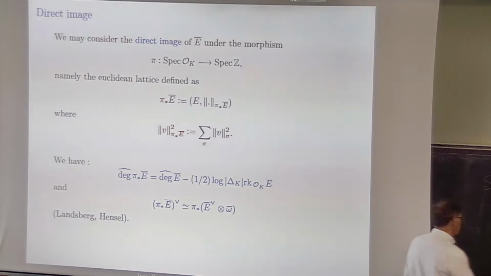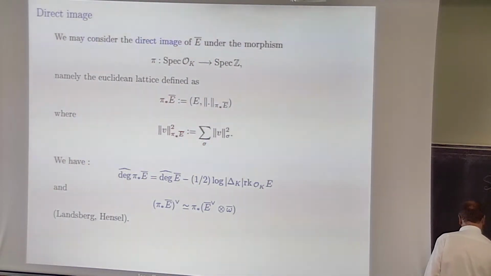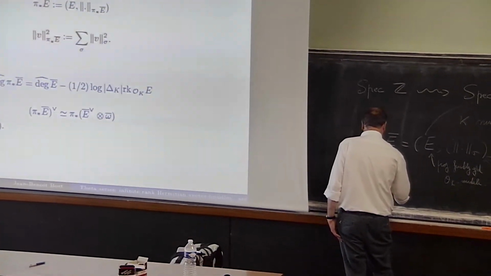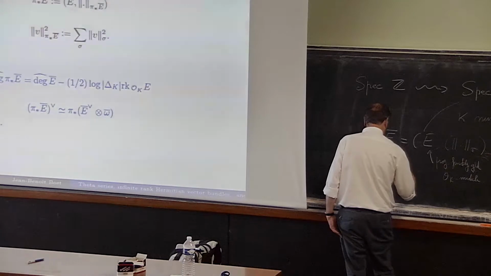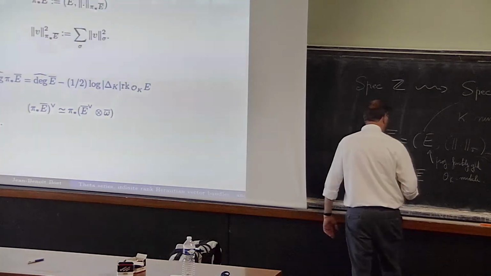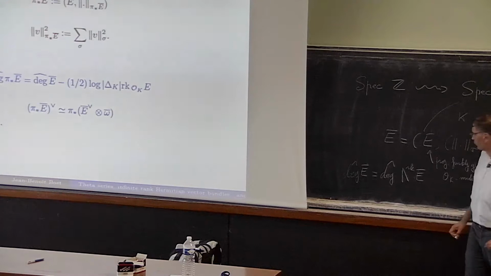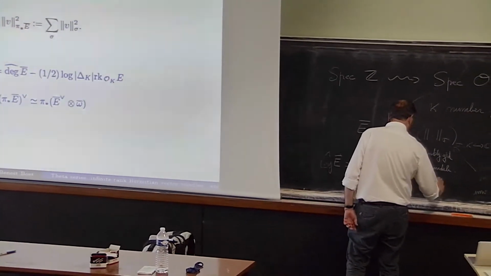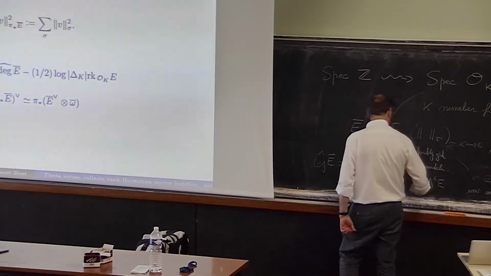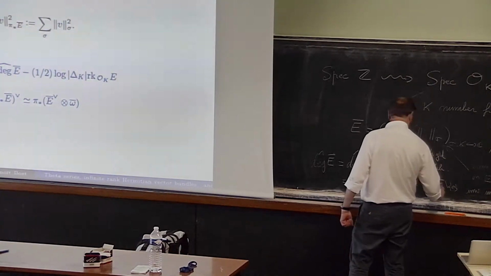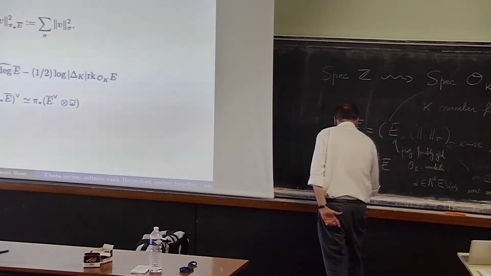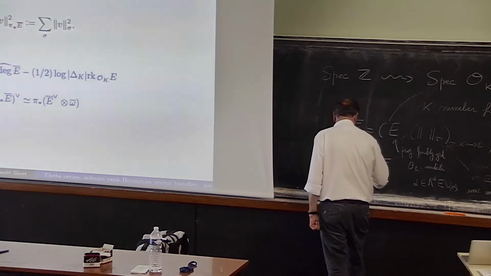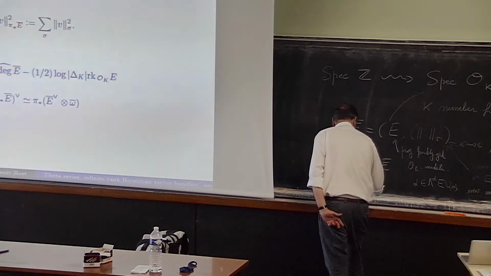So this Arakelov degree, maybe I should remind the definition. You take the maximal exterior power, so you are reduced to the case of a line bundle, and in that case you take any non-zero element alpha there, and you take the log. It's a classical notion of degree. I suppose you have met it in Christophe's lectures.